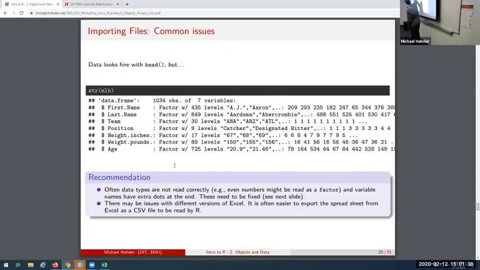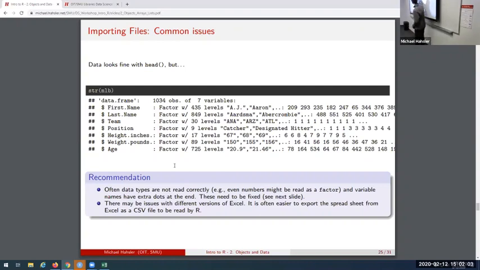Position, all those are fine, but if you look at the height and the weight and the age, then it gets kind of weird, because I think the height and the weight and the age should be numbers, right? It should be like, you have so many pounds. But what it says, no, it's factor, and factor is just R saying it has something to do with text. So it read it as text, and that's probably bad if it's numbers, because I probably want to average them, and if it's text, how do I average text?